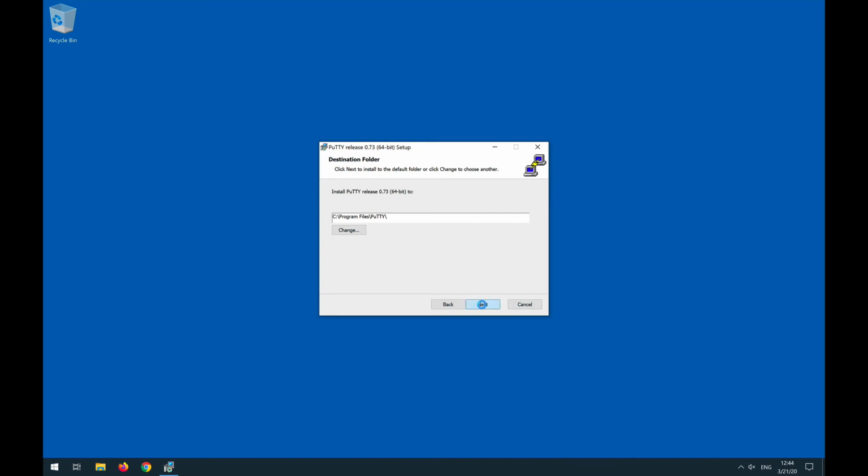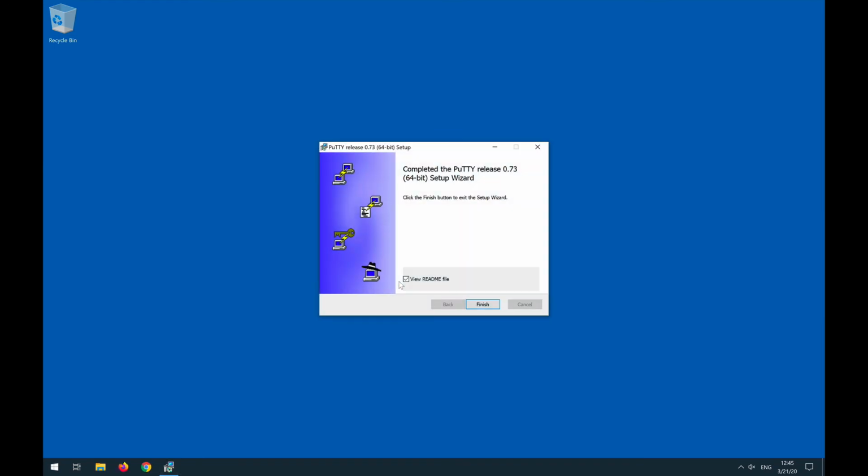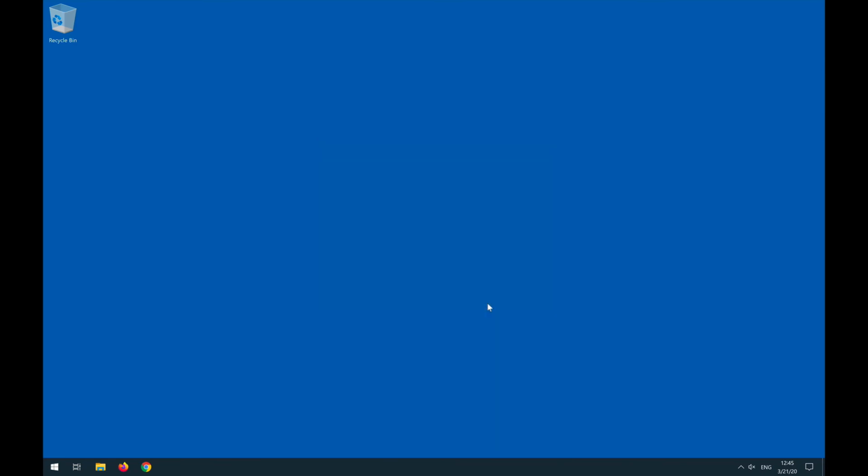So default location, and all the rest the defaults, and that should go ahead and install, and we should be good to go. And skip watching or looking at the README file. You may want to do this, but ultimately we go finish here.